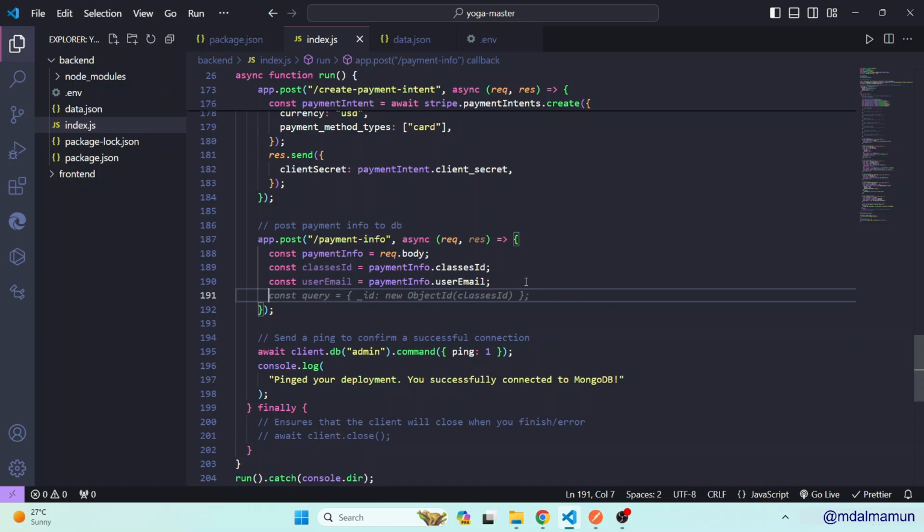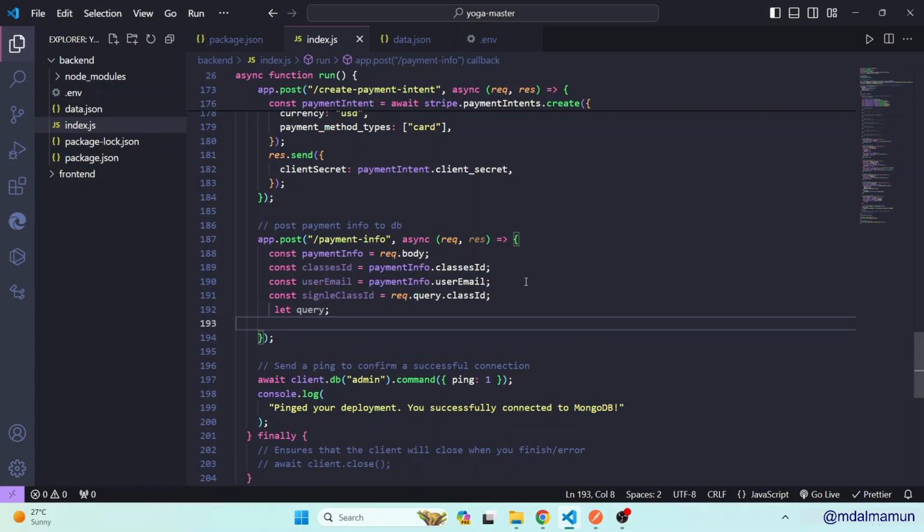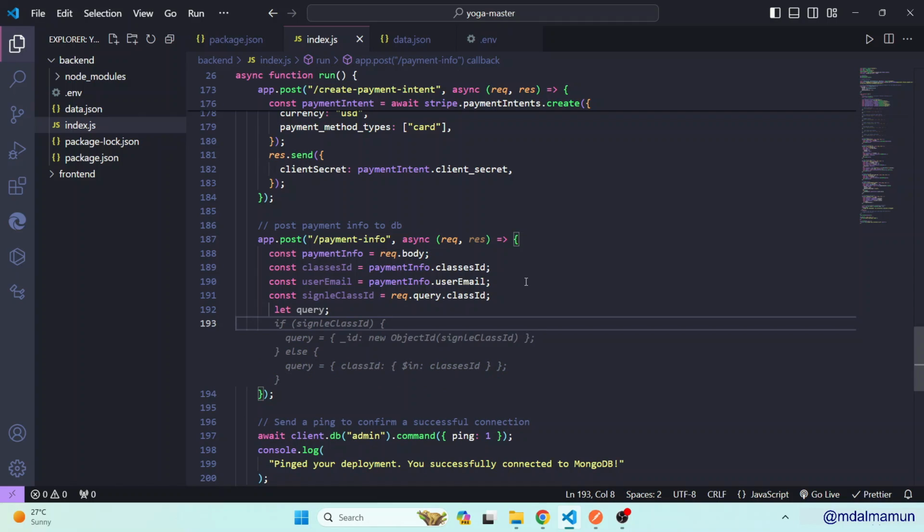After that we'll have const single class id, that would be request dot query dot class id.